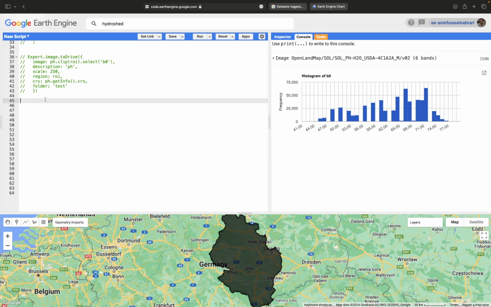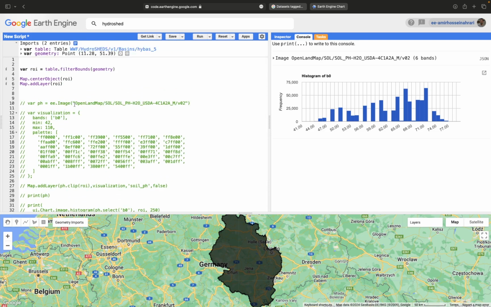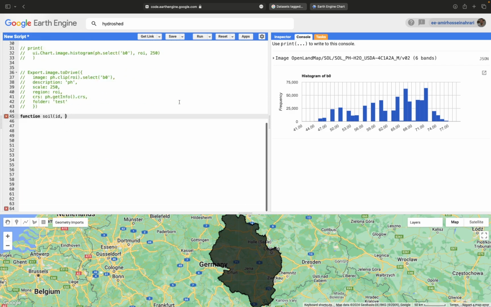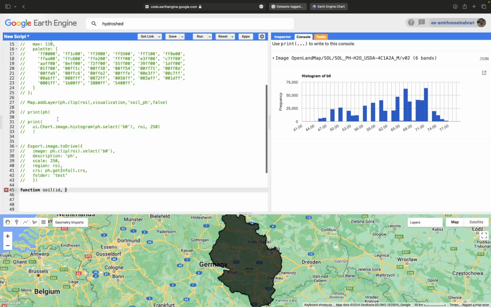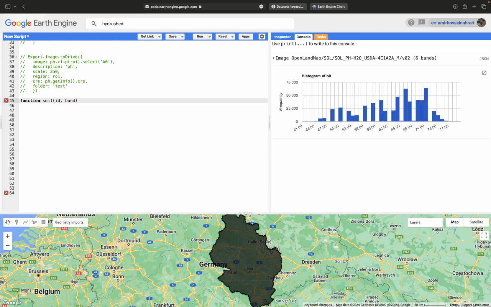In the next step, make a new function. For example, the function name is soil, and this function has multiple arguments. The first argument is the collection ID, because for each dataset we need to define an ID. After the ID, the target band, or band of interest, is very important, so another argument is band.